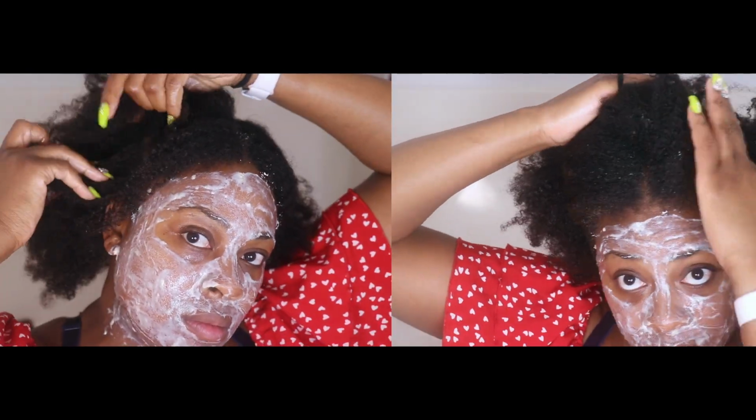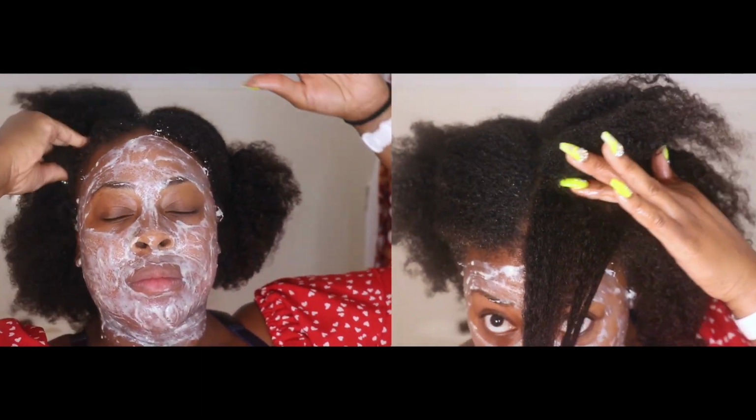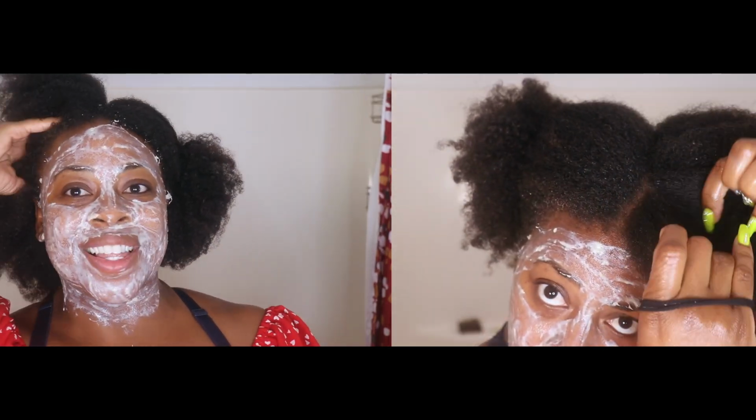Now, this oil can be used as a pre-poo, but it can also be left in on your hair. But I do recommend you cleanse your hair regularly so that your hair can stay hydrated and retain these benefits.